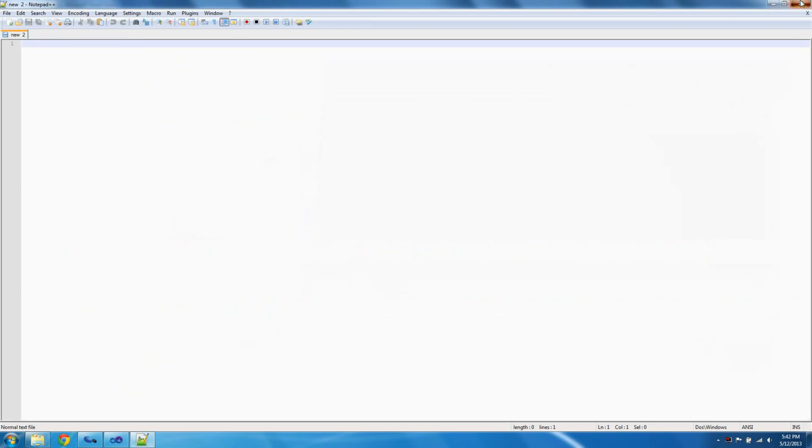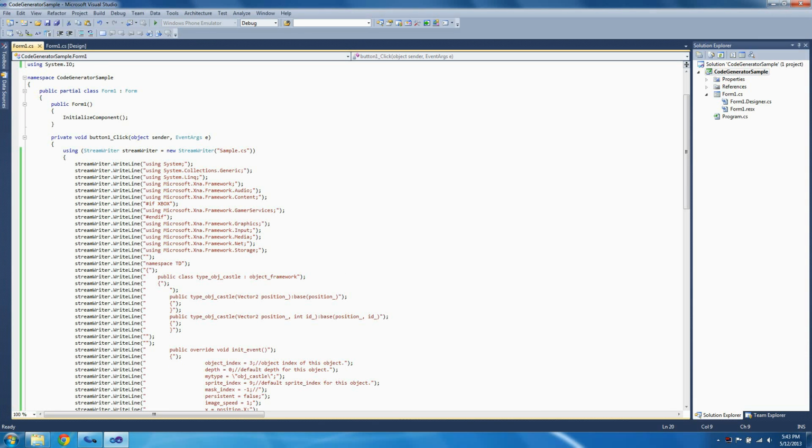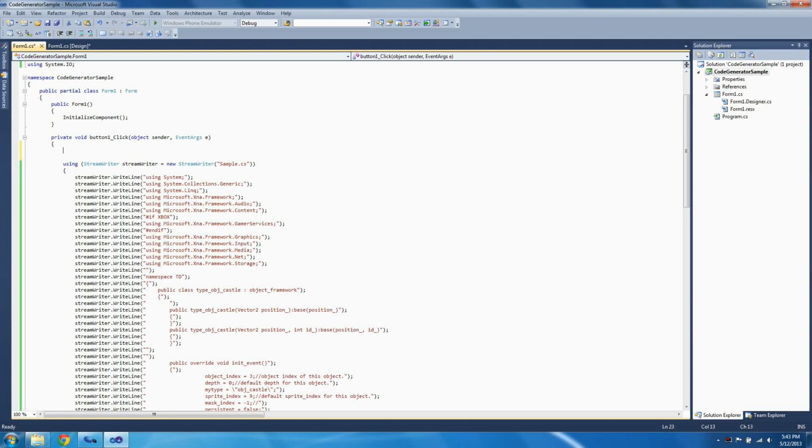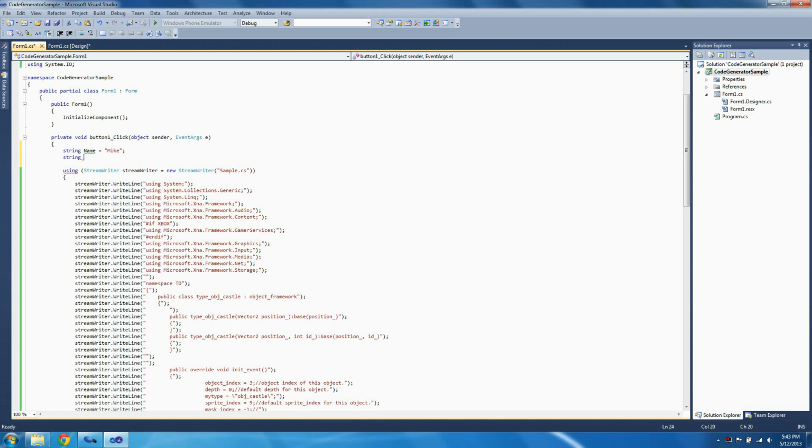Now, what if we wanted to really make this as like a template, basically? Well, let's say that I had string name equals Mike, and int depth equals 50.